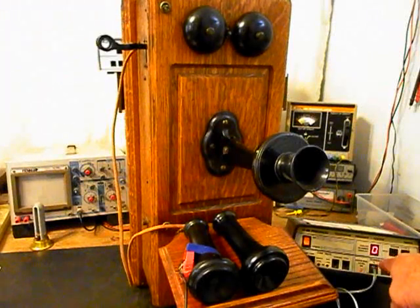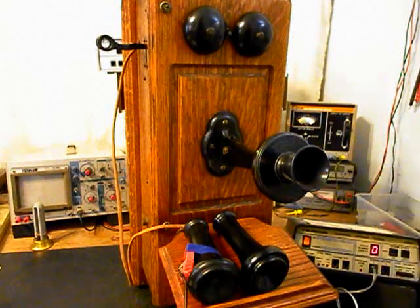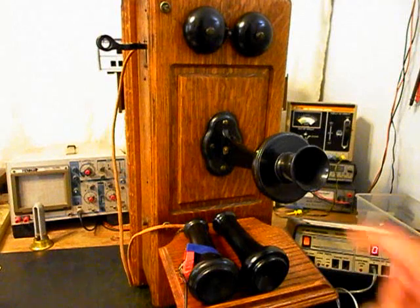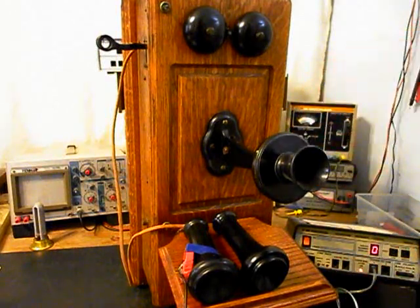Now, if you watch that red light on the analyzer, I'm pretty far back from this transmitter, and you can see that it's picking me up, my transmit. 1, 2, 3, 4, 5, 6. Hello, hello. We'll go ahead and tap on the unit. So you will have plenty of transmit power with an electronic amplified transmitter that we installed.